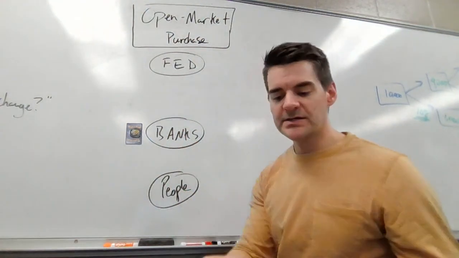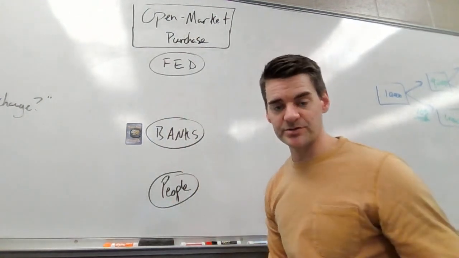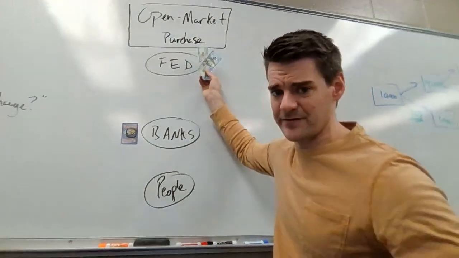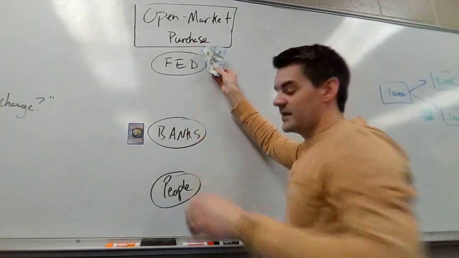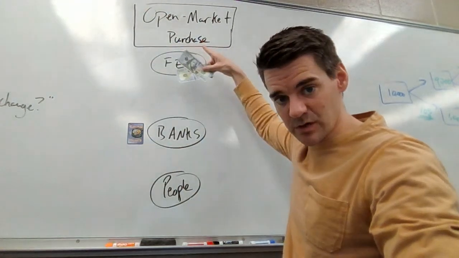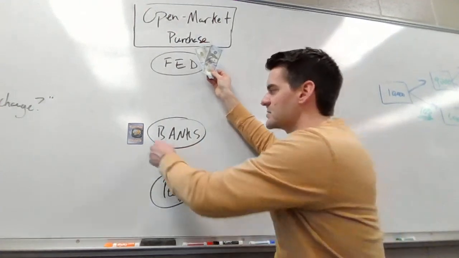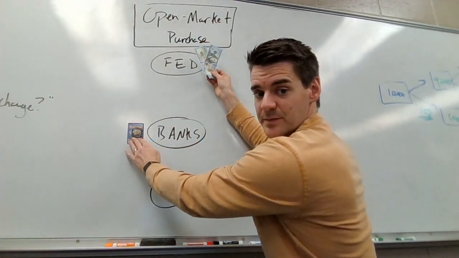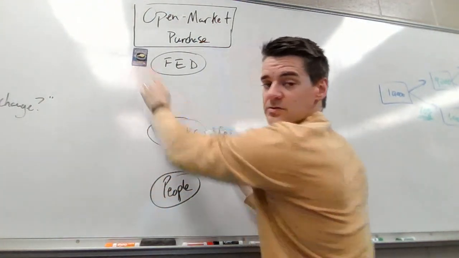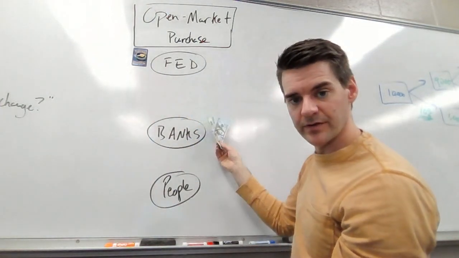So the way that this works is that the Federal Reserve, whenever they want, can snap their fingers, and the U.S. Treasury will just give them cash, okay? I'm probably oversimplifying it, but that's essentially what it feels like. They get cash, and then what they do with this cash is they go and purchase, that's the key word, the bonds that are out there in the economy, or at least some of them, from banks. So banks are like, oh, purchase it from me, purchase it from me. And so they're like, here. Whoop. So the Fed gets the bond back, and they pay for it with money.